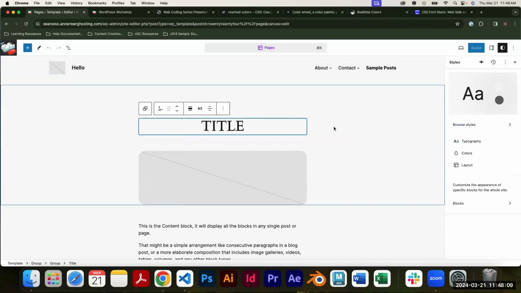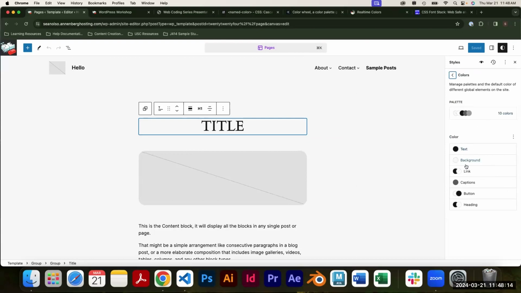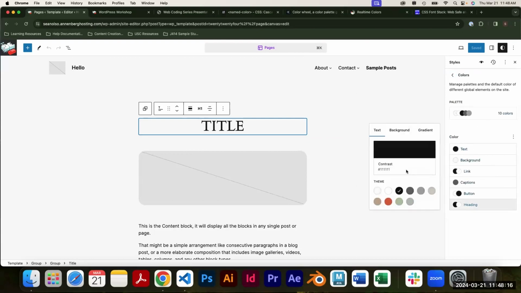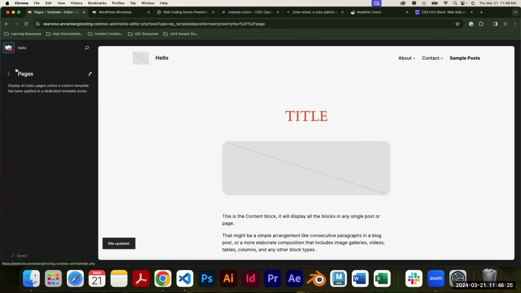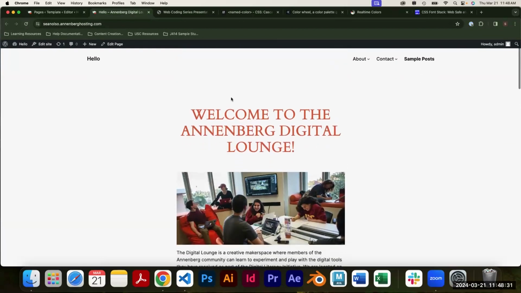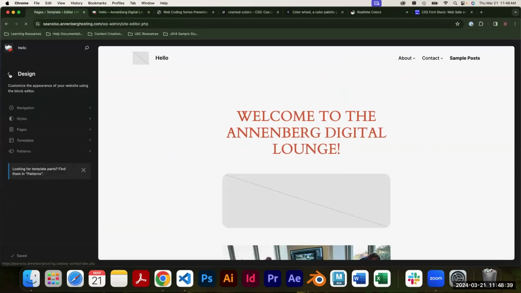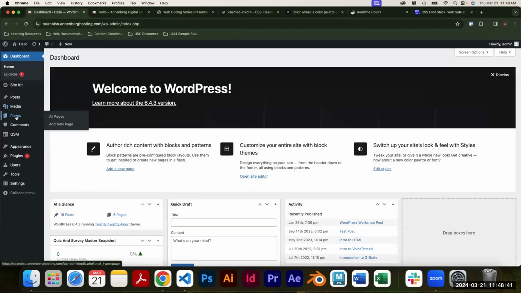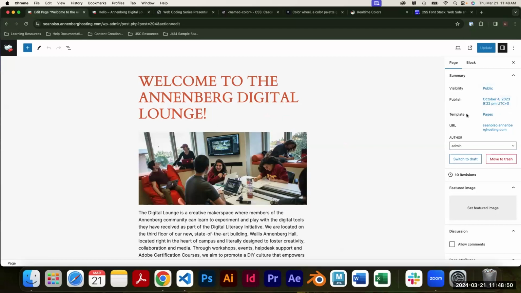So for example, if I have my colors, let's say I go to heading, and let's say I do orange and I save. Not by default, but I do have my homepage set to that pages template. So I can see all of these headers with orange. But if I were to change that by going into my page and editing it, I can see over here I have the template option when I'm editing my page.